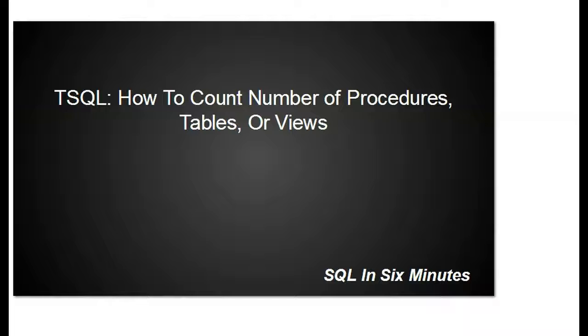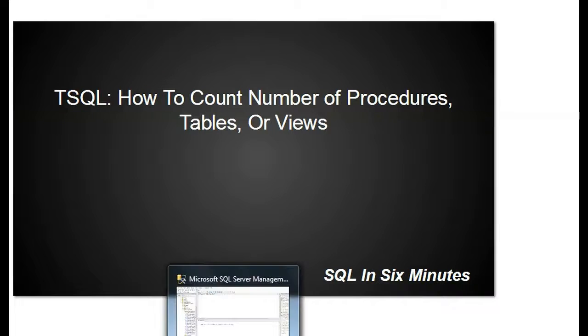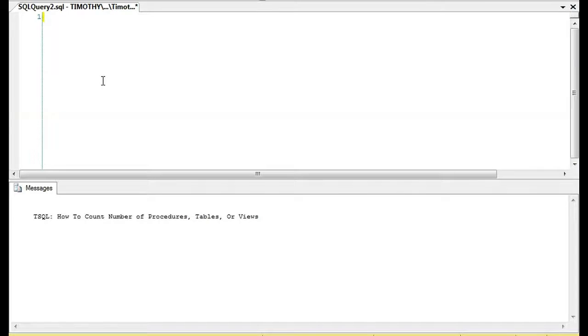All right, this morning we're going to talk about how to count the number of procedures, tables, and/or views. This was a question I got asked yesterday, and it's very similar to the previous video where we were getting the names of all the tables in the database. The difference is we're going to be using the function count, and that's the only real difference here. So really fast, let's just go ahead and give the quick answer.